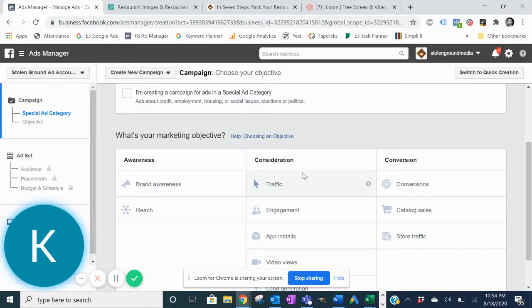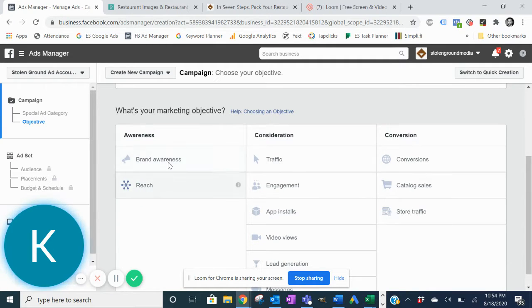We can also do a middle of funnel technique, but a lot of this has to do with sending users to the website. So if your website's in great shape and you want to use retargeting or you want to do something with analytics on your website, that middle of funnel is great too. A lot of restaurants don't want to even mess with that. They just want people walking in the door or people to know their name. So we're going to do awareness for that reason.